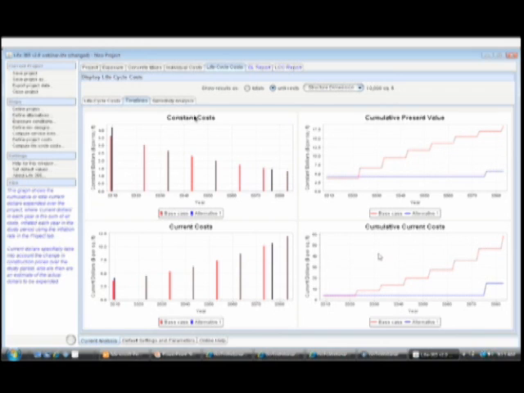Current costs simply tell you what the inflated costs are going to be over time. So over time, things get more expensive, while today, the first repair is going to cost you on the order of $4.80 per square foot. Those costs are going to go up over time due to inflation. And you see those here, and you see that here as well. These are sometimes called cash flow diagrams to give you an idea of the specific level of dollars you would spend. That's different than this, which actually discounts to the present value all of the costs. So you can look at that.